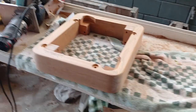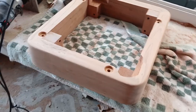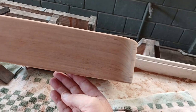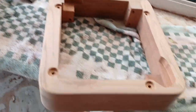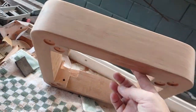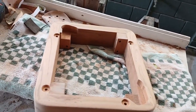Okay, so this whole thing has been sanded to 320 grit through several grades: 80, 150, 220, 320. It doesn't really make sense to sand any finer than that. You won't really see the benefits, but 320 is pretty great, especially for figured woods. So I've done all the slight rounding of the edges, top and below, which was done with the router and then carefully gone over again with hand sanding.